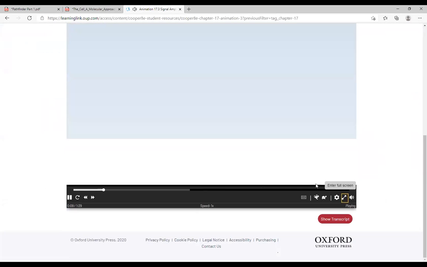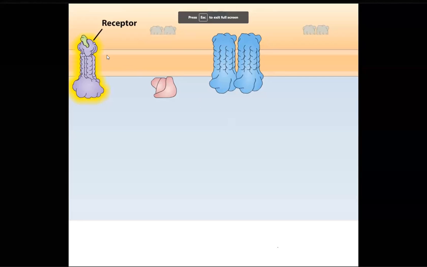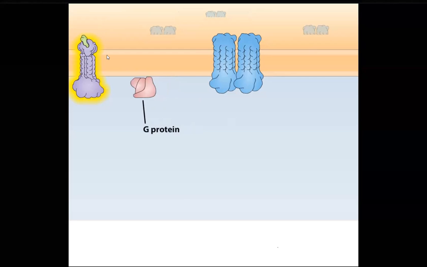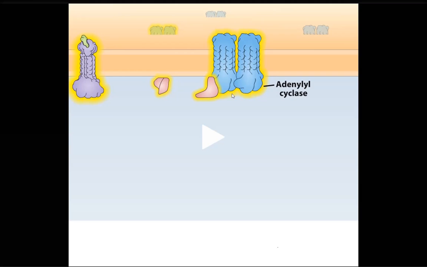The signal is amplified so that a single epinephrine molecule can trigger the release of many thousands of glucose molecules into the bloodstream. Each molecule of epinephrine activates a single receptor. However, each receptor may activate up to 100 G proteins, and each of these stimulates the enzymatic activity of one adenylyl cyclase enzyme. Okay, see. So an activated receptor can stimulate hundreds of G proteins, and each G protein has the ability to activate the adenylate cyclase enzyme. So this is the adenylate cyclase enzyme that will get activated.